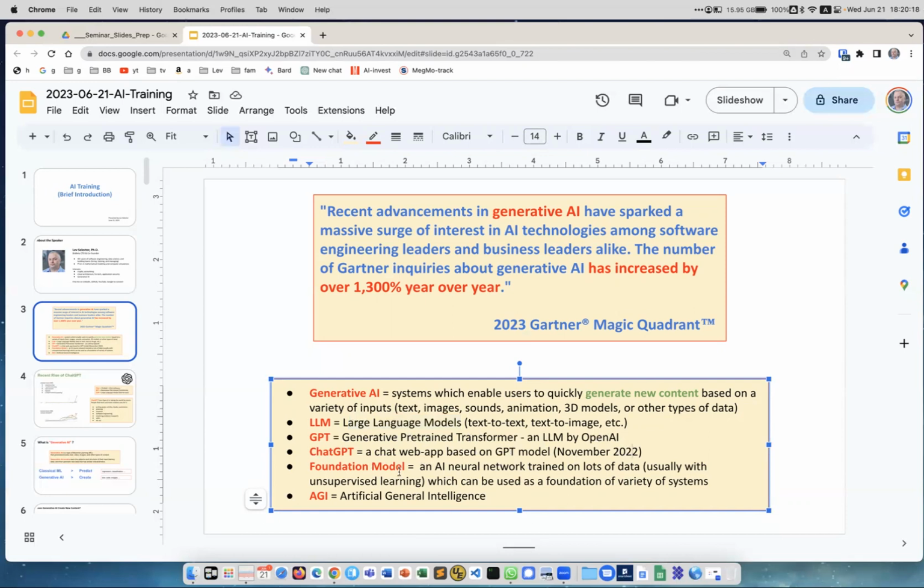A foundation model is any kind of big model, which usually takes millions or hundreds of millions to create. And then people can use the foundation model as a brain to create some applications. So LLMs are foundation models, and text to image models like Stable Diffusion. These are all examples of foundation models. Well, AGI, artificial general intelligence, is just a generic term.